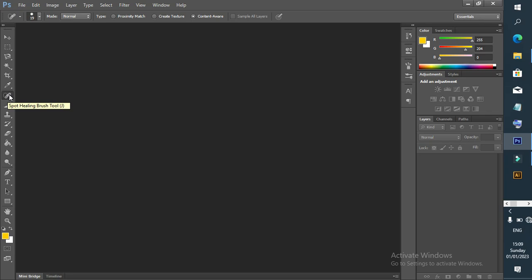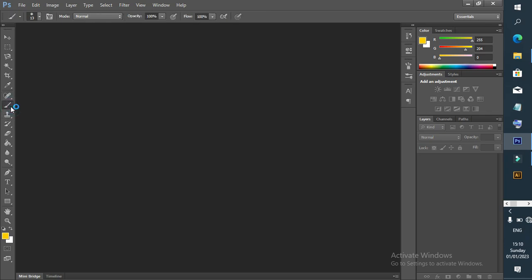So we also have the spot healing brush. This tool is actually used to heal pimples on a photo. Like when you are editing a photo, you can use it to heal some spots on the picture. After you've gotten the picture raw from the studio, you can use it to heal the spots you get. We also have the other ones like the red eye tool, if you want to treat the eye, and all these have their own functionalities as well.